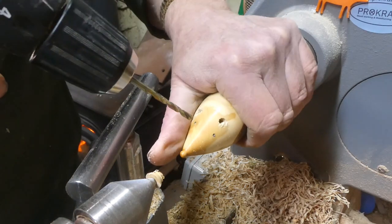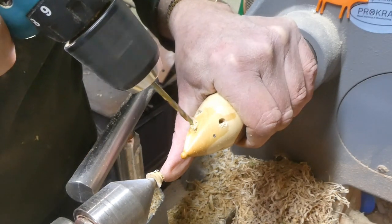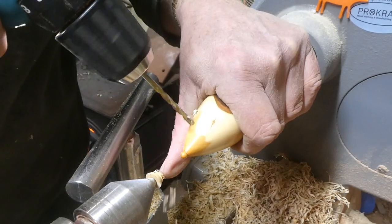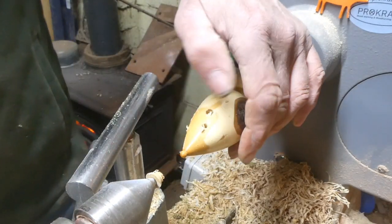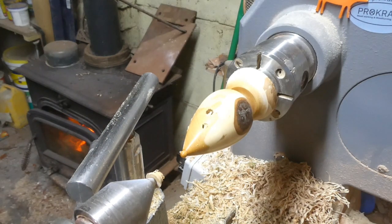just for speed. I could make them out of ebony like I did on the last one, but I've got very limited workshop time for this one. You can see the fire's going in the background down there. It's not so much cold, but really damp.